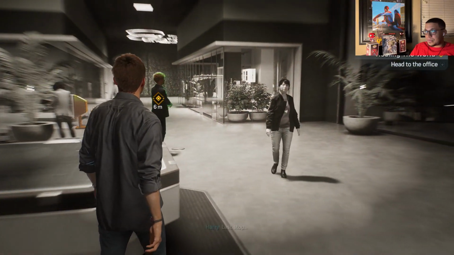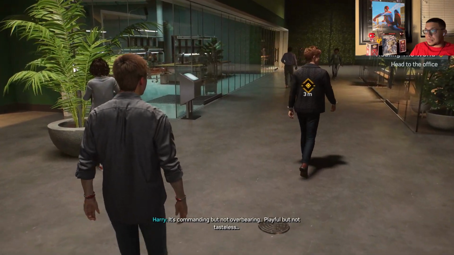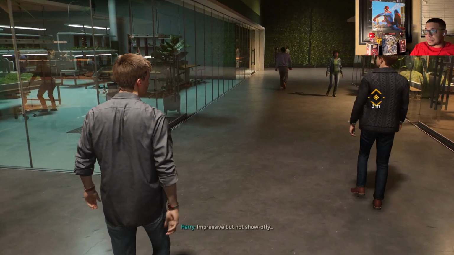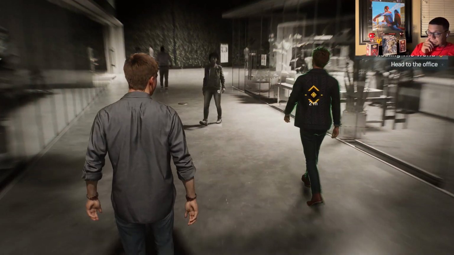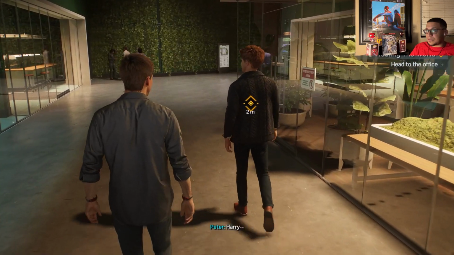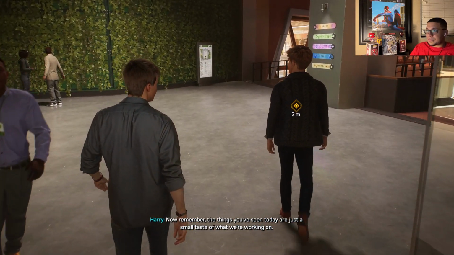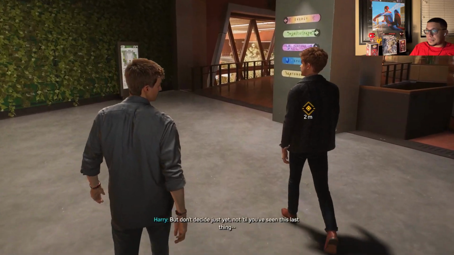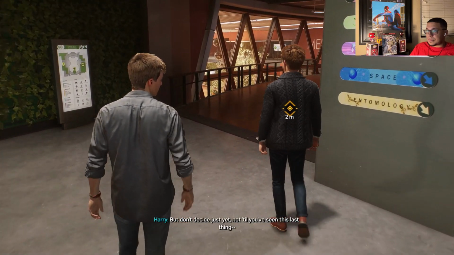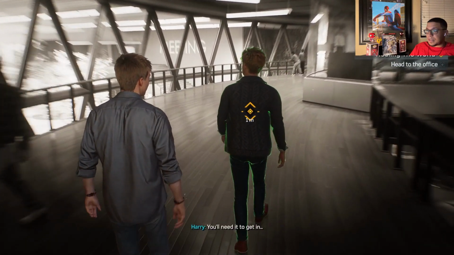Last stop. Might be my favorite. It's commanding, but not overbearing. Playful, but not tasteless. Impressive, but not show-off. Your office. Or is it our office? Harry. Now remember, the things you've seen today are just a small taste of what we're working on. But don't decide just yet, not till you've seen this last thing. Okay. Where's your badge? You'll need it to get in.